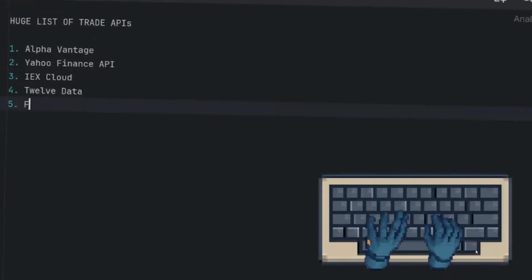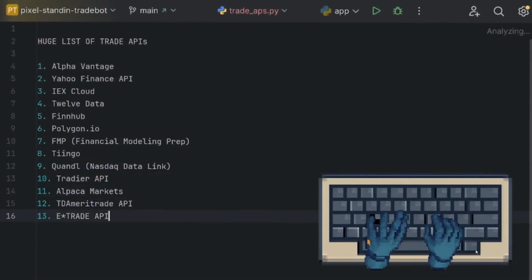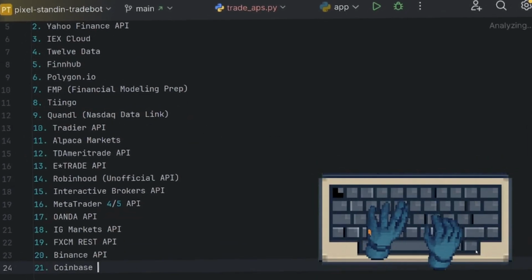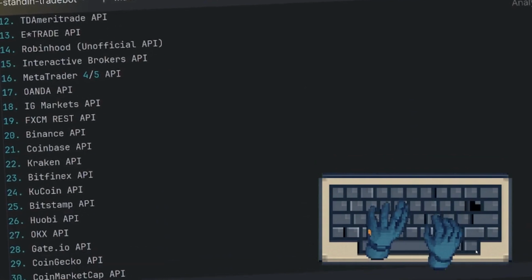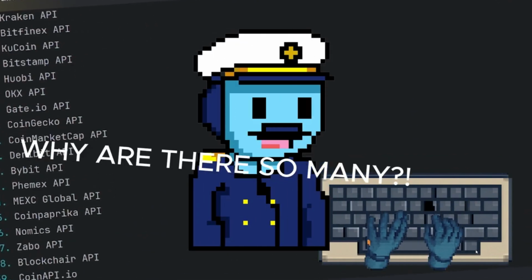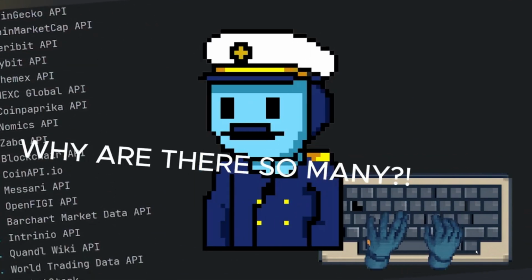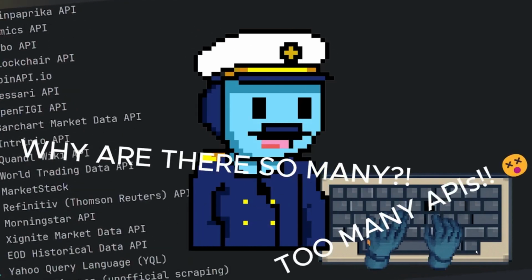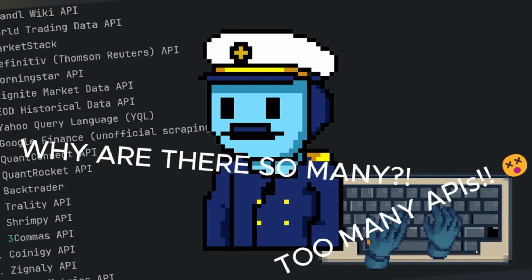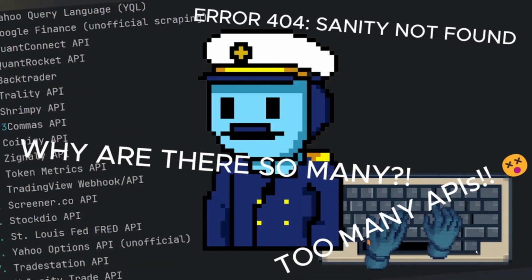And wow, there are a lot of trading APIs out there. So many options, so many promises, so many logos I have never seen before in my life. I had no idea there were this many. I thought there would be maybe 10, maybe 12 on a generous day, but no. Apparently, every startup on Earth has launched an API. Some of these look legitimate. Some look like they were built in a weekend.